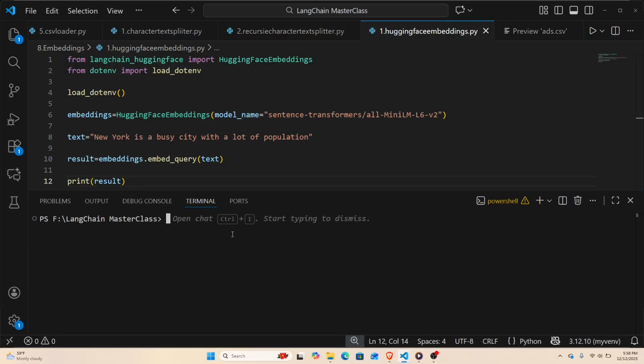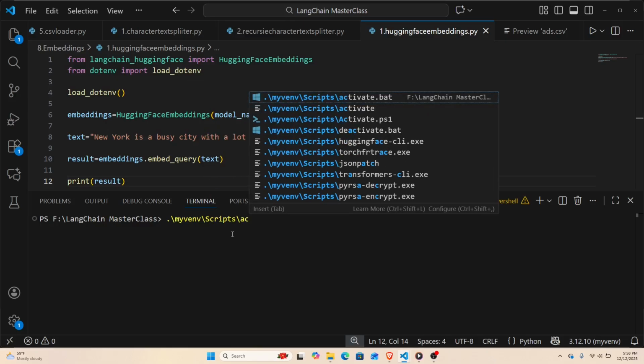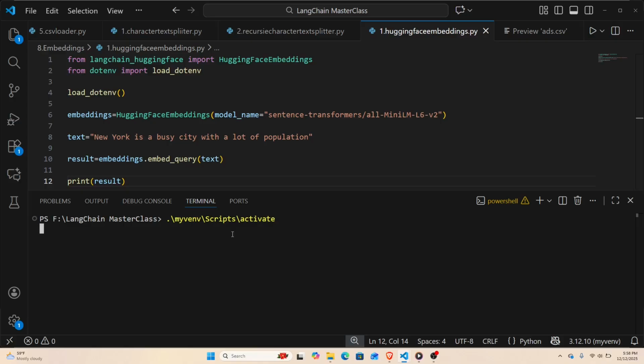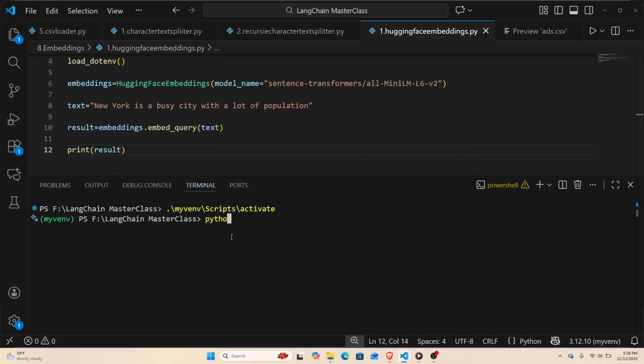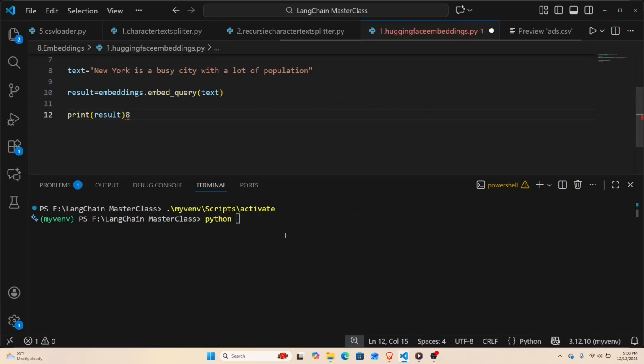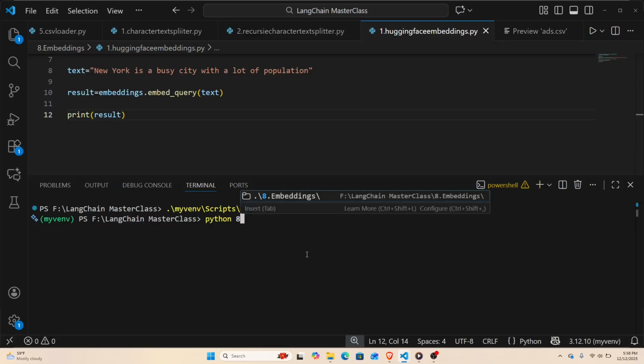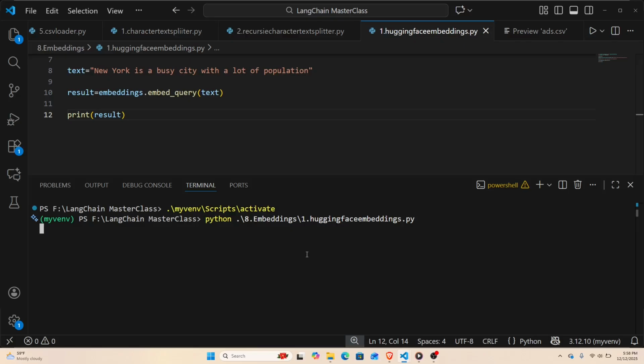To run this, first I'm going to activate my virtual environment. And once that is done, I'm going to do python, in the folder 8_embeddings, 1_huggingface_embeddings.py.